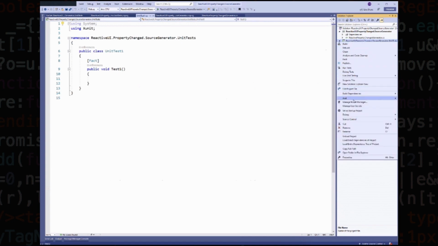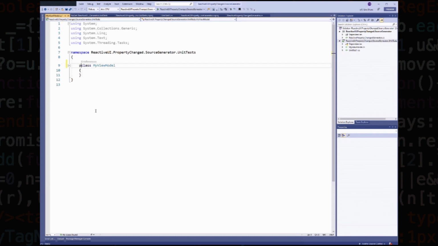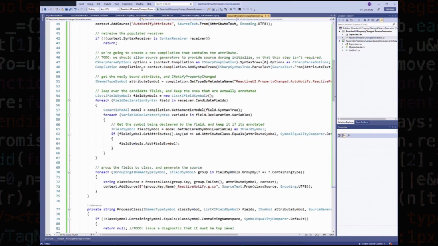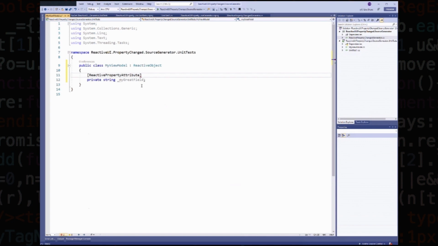So now if we go into our class, we make a pretend view model class. Let's see how we go. This is our first time running a brand new class, so we'll see how it goes. All right, so we'll make it public. We'll derive it off ReactiveObject, like any normal ReactiveUI project. And we'll make a private string. What do we call it? Reactive. Yeah, okay. And let's hopefully have it come up, otherwise we're going to be working out what's going on.